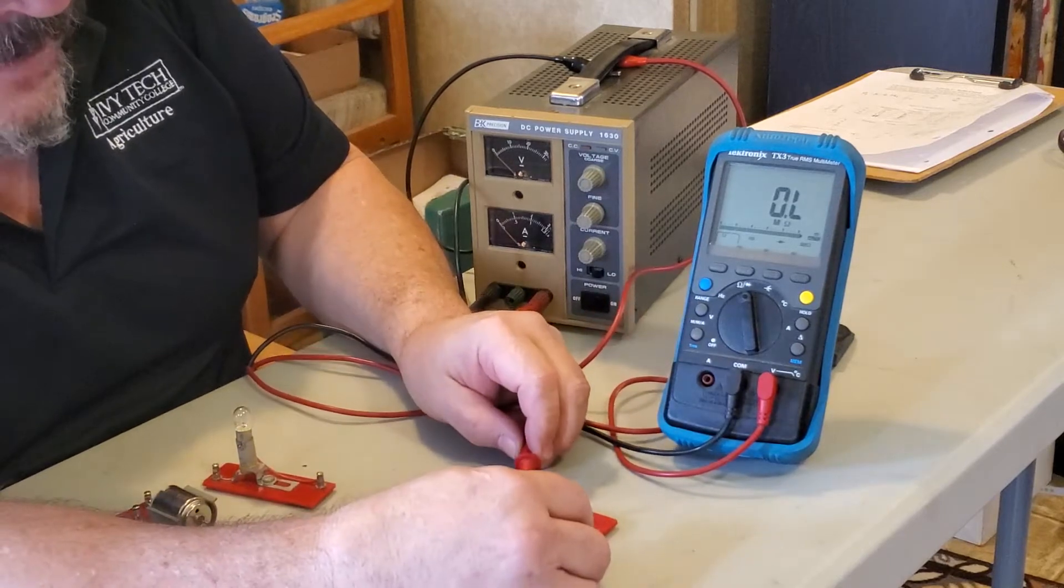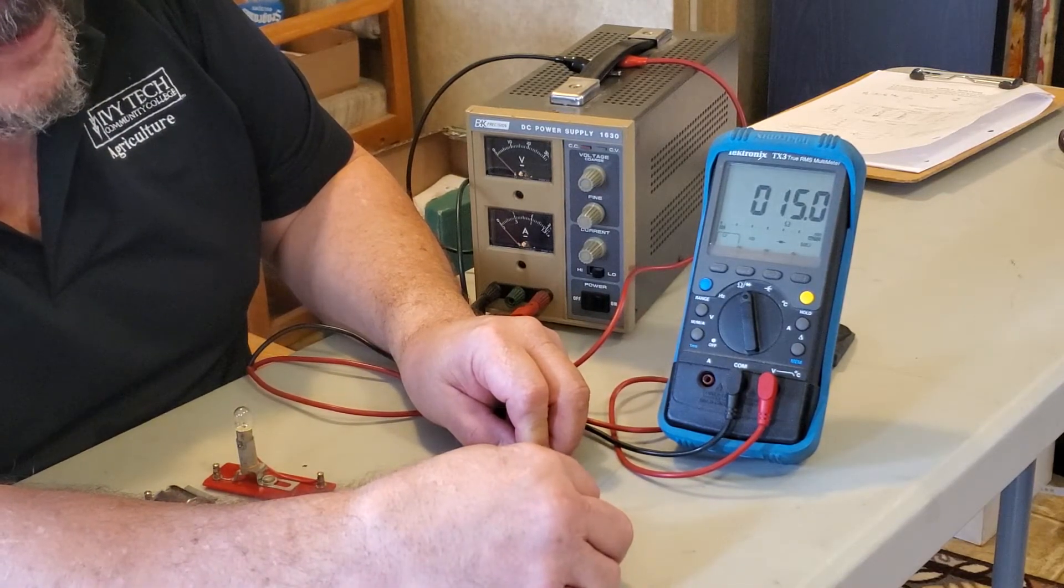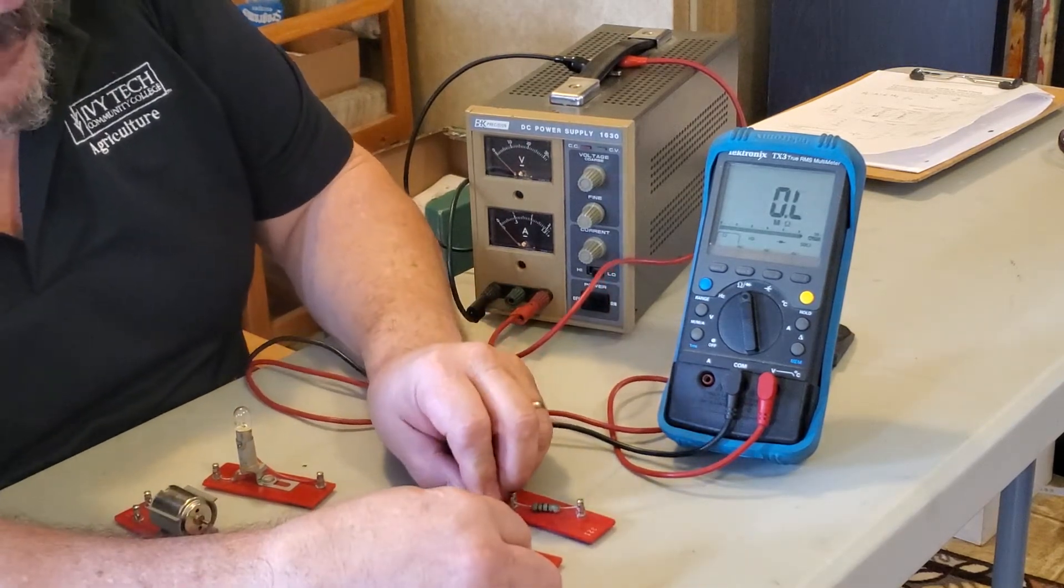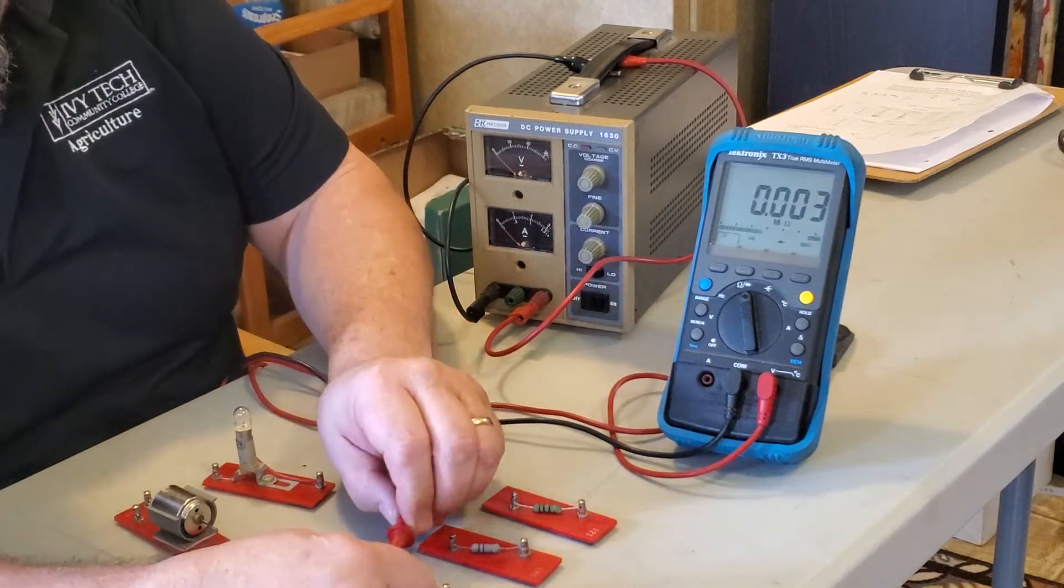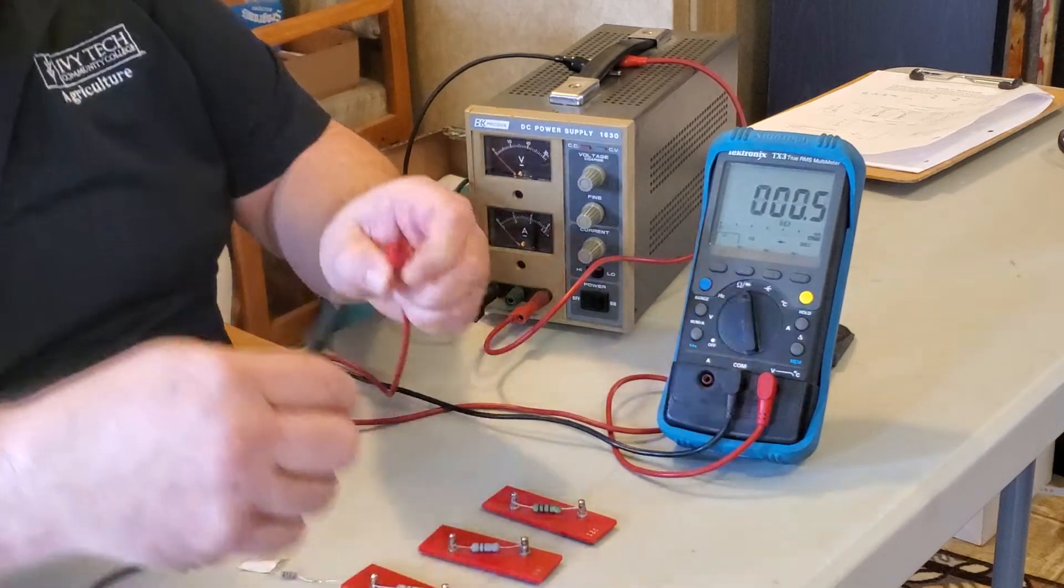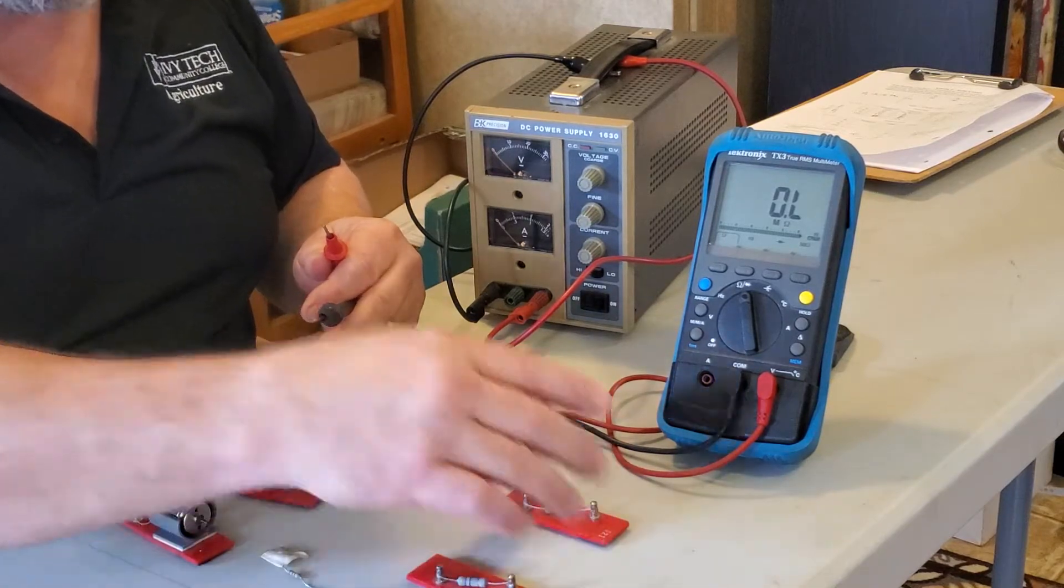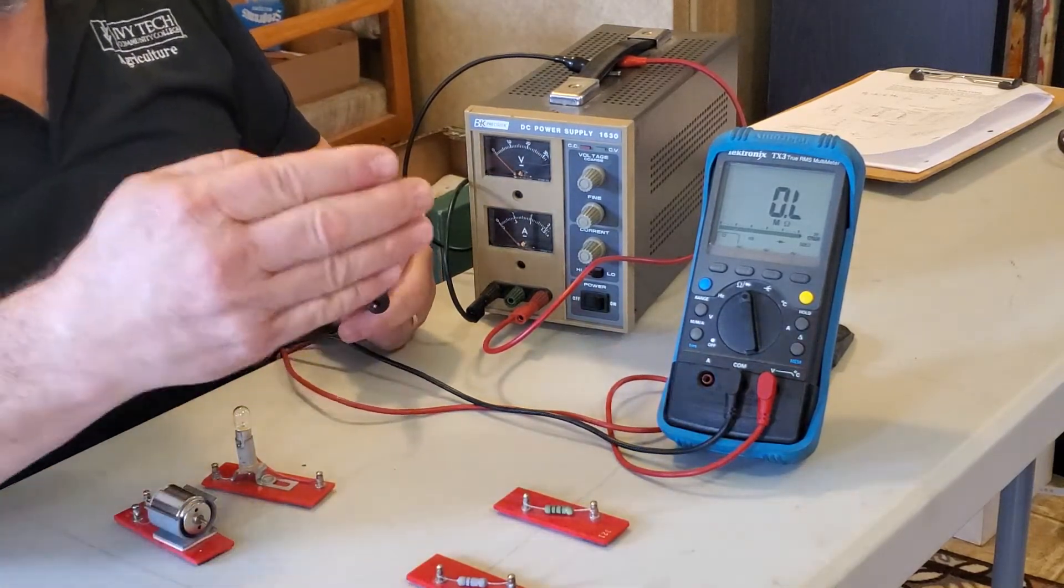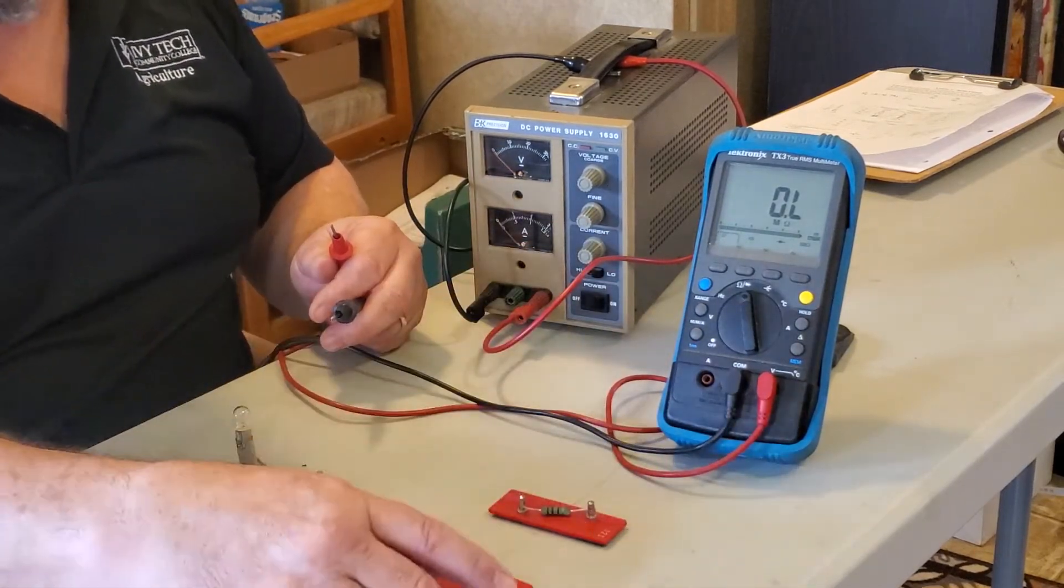So that's going to imitate our 10 ohms resistor. That's going to imitate our 25, and that's going to imitate our 25. So the first thing you want to do is take a reading. If you were back at school, we would actually have a 10, a 25, and a 25, and you would take these individuals' readings. These aren't bows, so they're going to get a little different reading. I'm out of limits now. I think my multi-tester's shot.